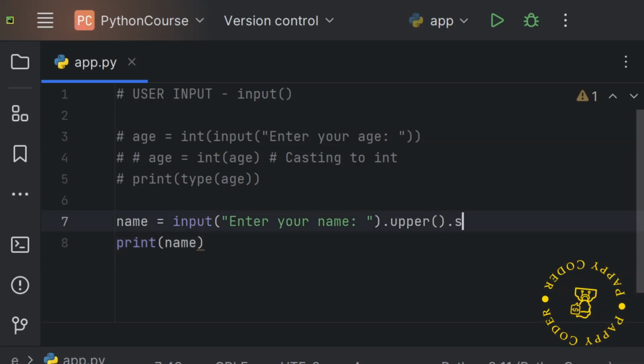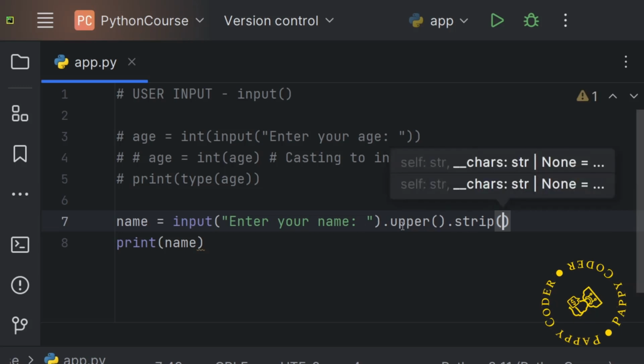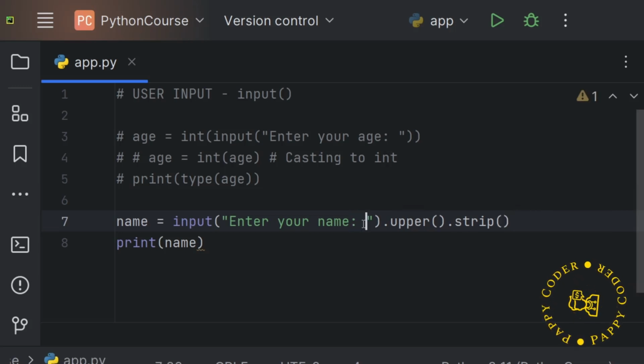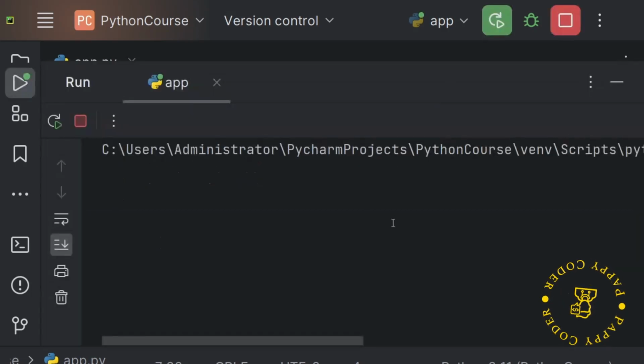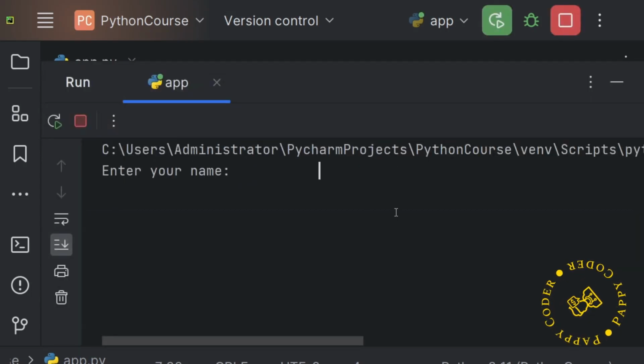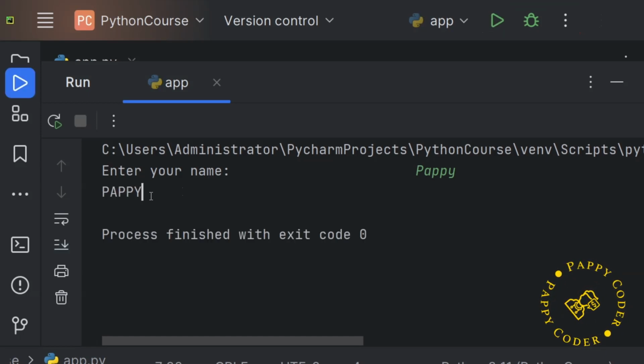For instance, let's recall the strip method that helps us to remove the white spaces before the first alphabet or letter, and remove the white spaces after the last alphabet or letter or number rather. So here, if I am to run this and mistakenly I enter this number of white spaces, and I'm now saying puppy, and afterwards I'm entering lots of spaces again, and I hit enter, right here we can see that it has removed all those white spaces.